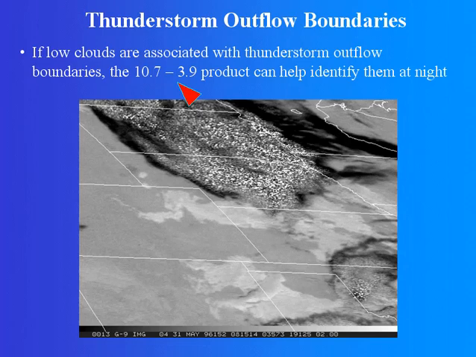In the loop which I'm going to show on the next slide, we're looking here at northeast Colorado. This is the difference product, and we have this large MCS, which is identified by these noisy pixels, which is moving off to the northeast or to the east. And we have some leftover outflow boundaries down here in eastern Colorado. And when we loop this, we'll see them much better.